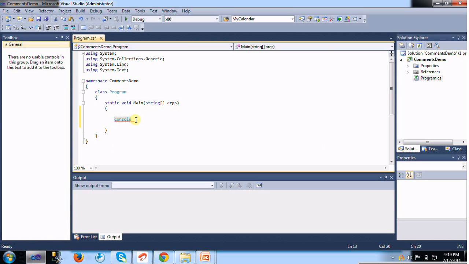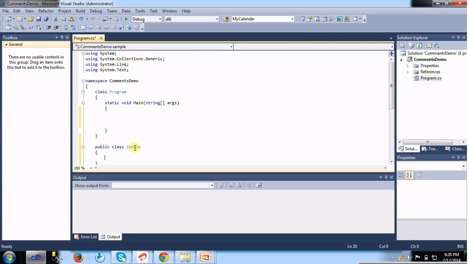Now I am showing the XML documentation comments. So what is the usage? Let's say you have another class whose class name is Sample. Just an example: public class Sample, and just leave it empty here.